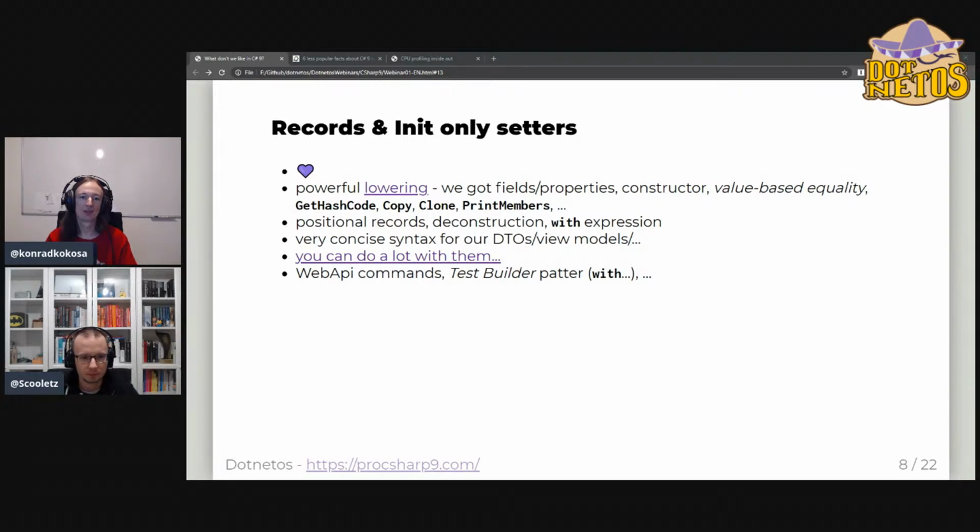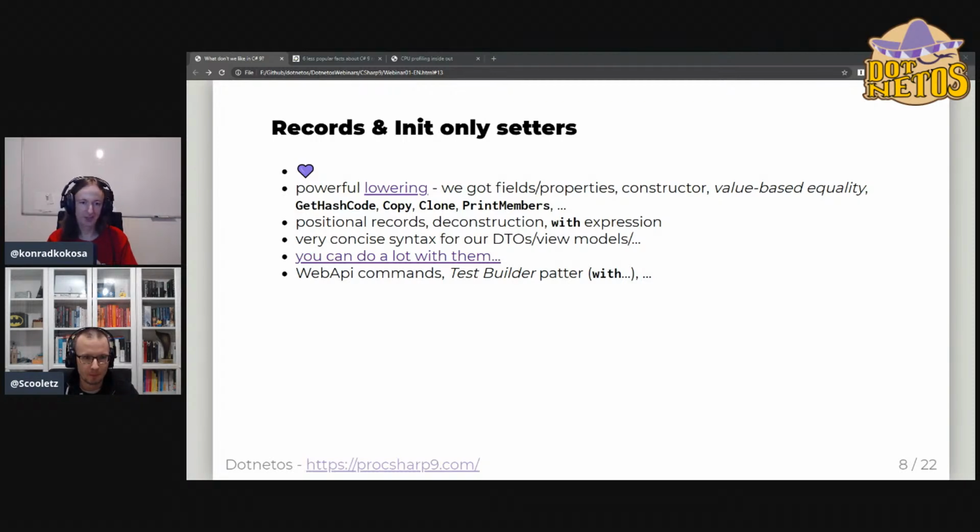But not only records are added, and we are only saying a few slides about it, because when we are saying C# documentation, articles, everything related to C# 9, for sure everyone is describing records.